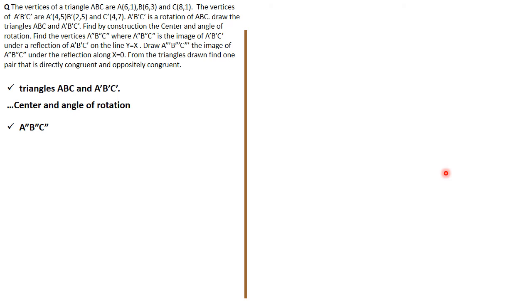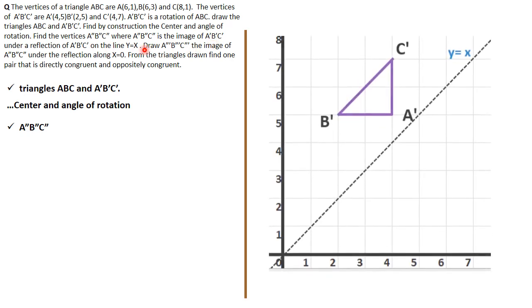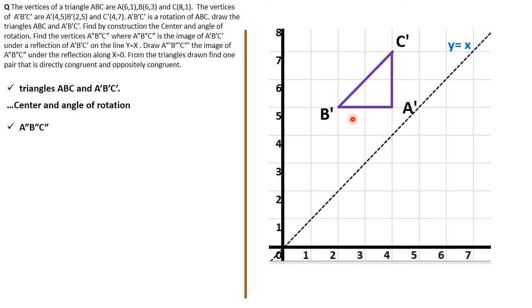We're told to look for the coordinates of the second image, and the second image, we're told, is the first one reflected on the line y equals x, and therefore we go to that. We have this first image reflected on the line y equals x, and this is the line y equals x. The question is, what are the coordinates of A double prime, B double prime, C double prime? Therefore, I need to say this.